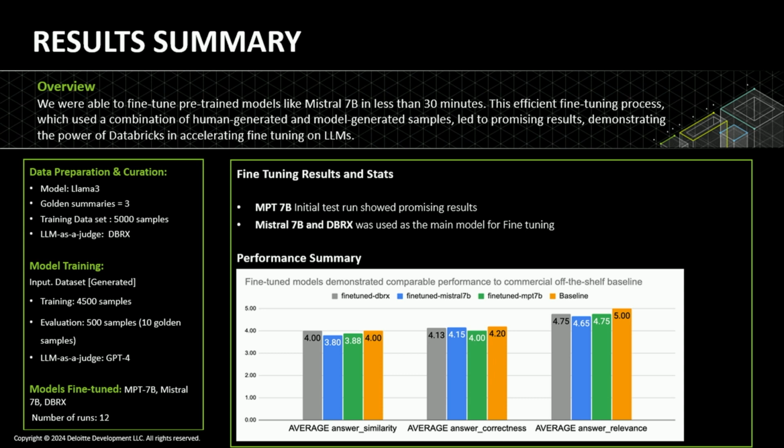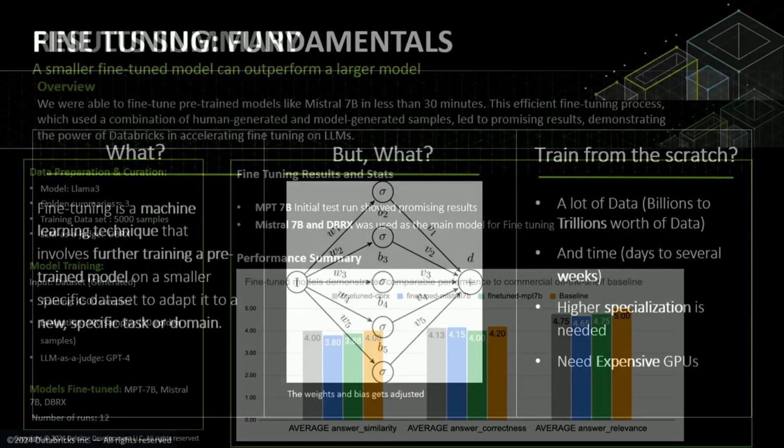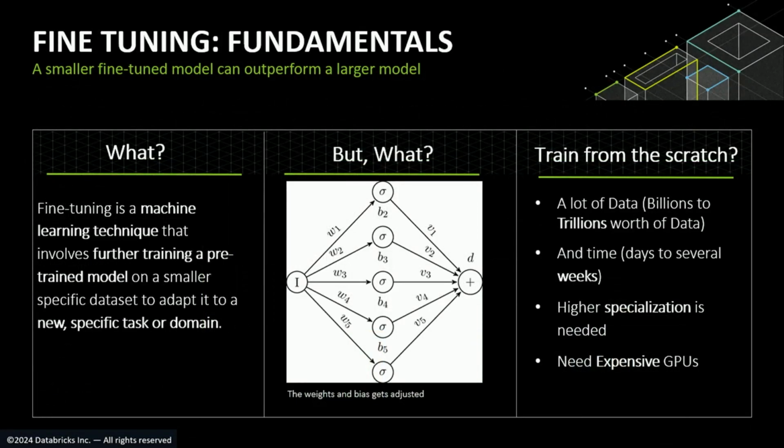Perfect, thank you. All right, so before we move on and talk about the solution side, let's take a step back and talk a little bit about fine-tuning. As Manasa mentioned, with fine-tuning, you bring a pre-trained model, you bring your specific data set, then you train that model with that data set so that it does something really specific. But what actually happens under the hood?